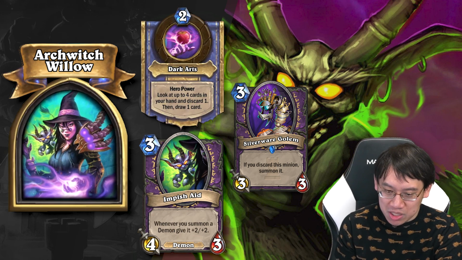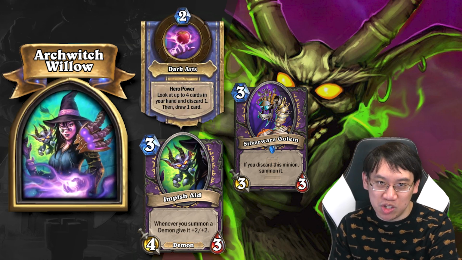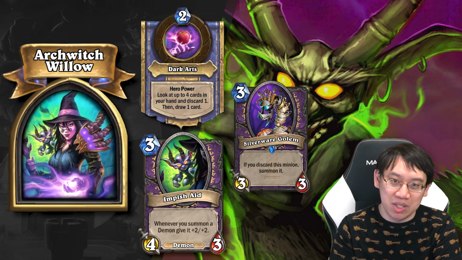The treasure, Impish Aid, 3 mana 4/3 demon. Whenever you summon a demon, give it +2/+2. Cool, that also rewards a zoo style. Play a small demon deck.